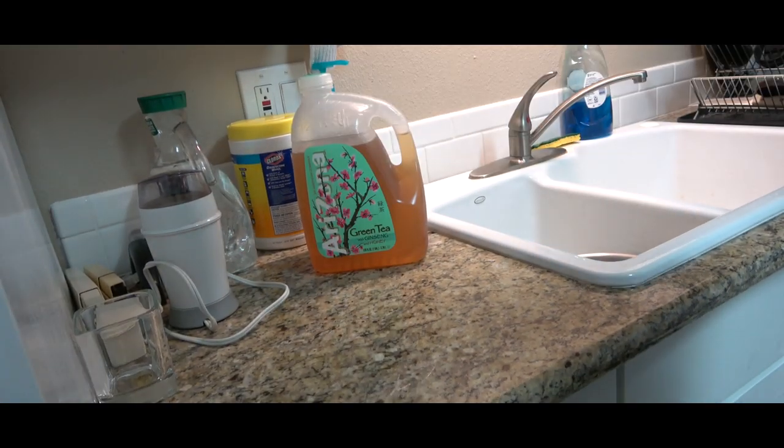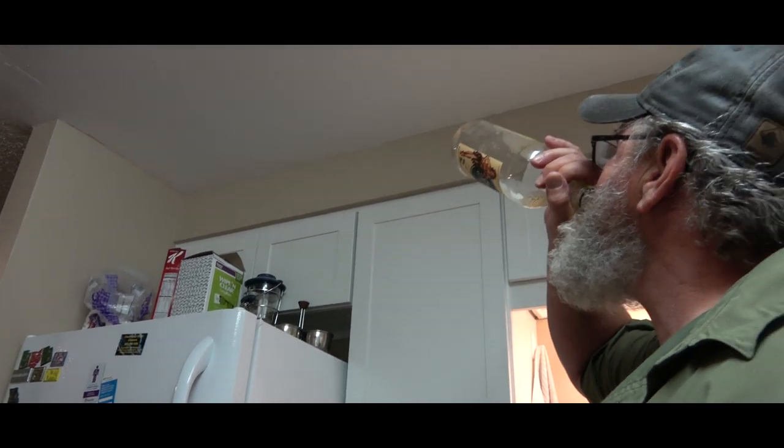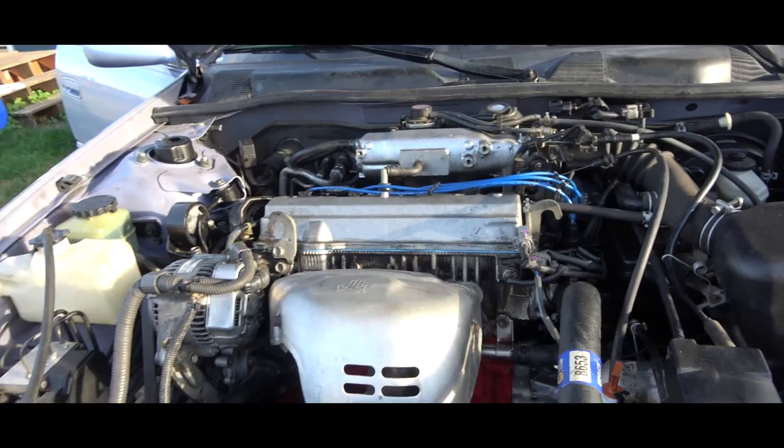Fuck that. Oh my God, I hope it runs. Almost.